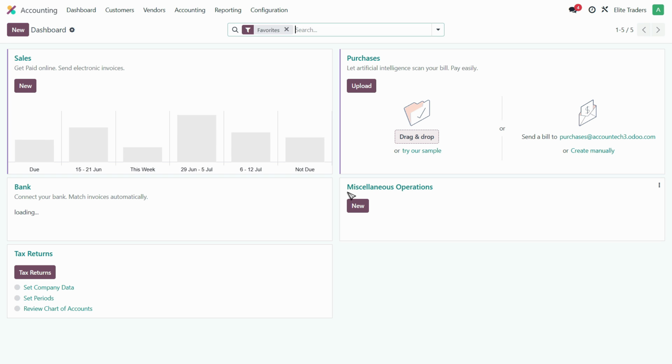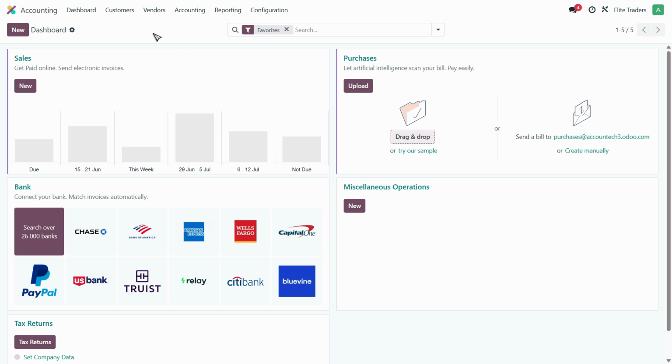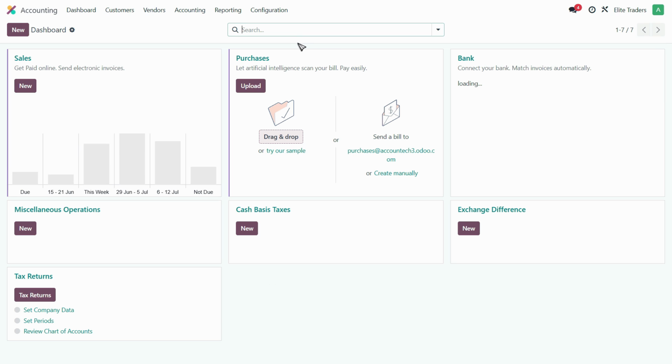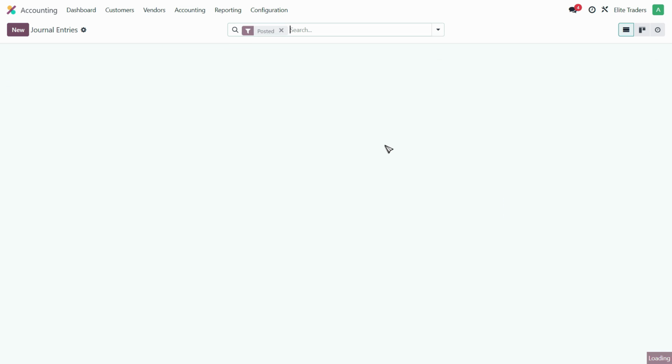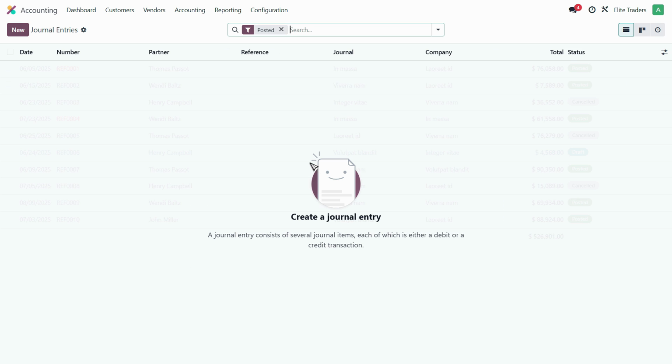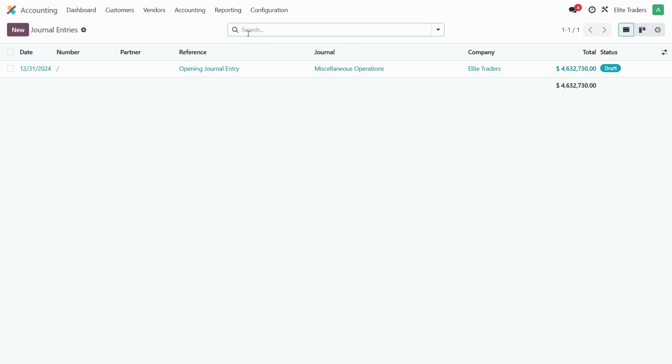So in Odoo, it's a little bit different from what we have in the normal softwares. So what this will do is it will create a sample or draft journal entry at the back end, which you need to post separately. So after that, what we can do is just go to the accounting tab from the top and click on journal entries. From here, it will create a journal entry for you. Posted, I'll just uncheck this posted filter. And now you should be able to see this opening journal entry as a draft. As you can see in the status, it's a draft. Let's open this.